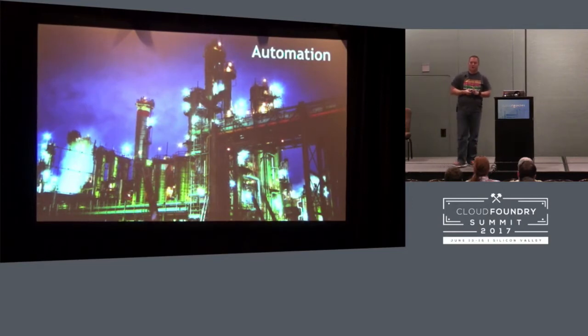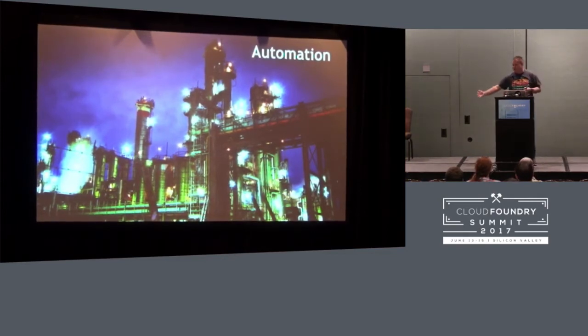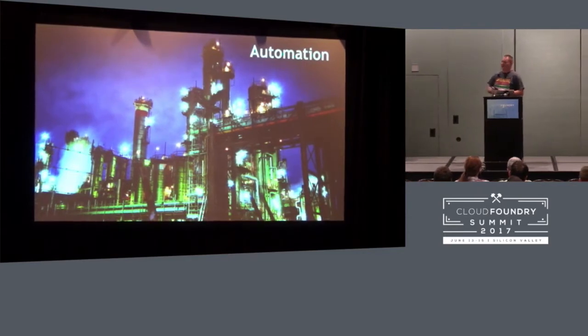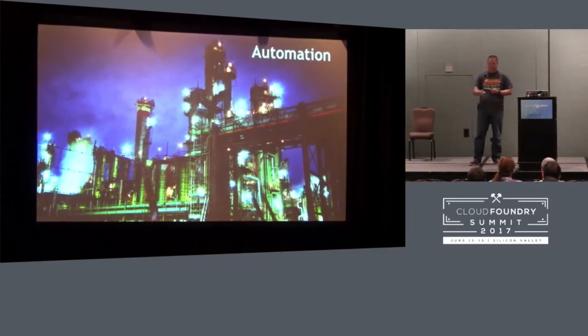This is getting back into the whole extreme programming idea of fast failures. One of our big things is how do you know the platform is working? When someone says, I can't push an app, how do you prove that it's you, not me? It usually works the other way around, but. The way we prove that is we do it ourselves. We run tests every 5-10 minutes on the platform that exercise everything. So if the router stopped responding, we're going to get alerts on those. If you can't push code because a buildpack is offline, we know about that. And I would rather get woken up by a page saying, this is what's not working, than someone saying, yeah, I can't push an app, I don't know why, please join this call. That's like, no.